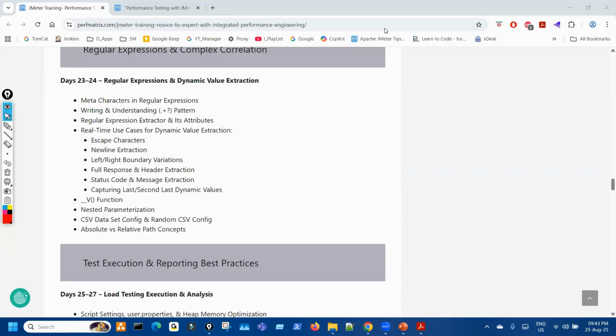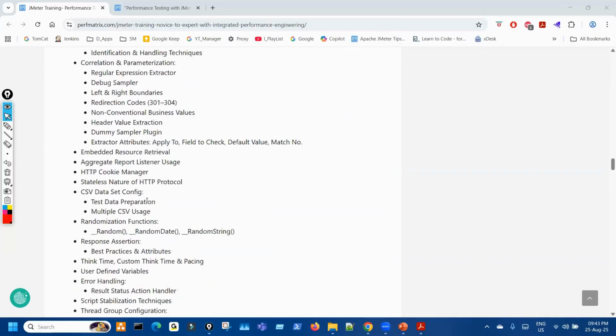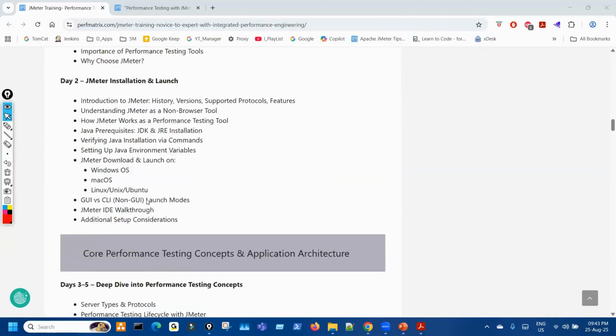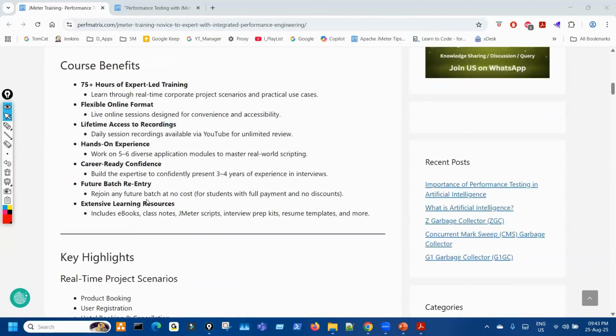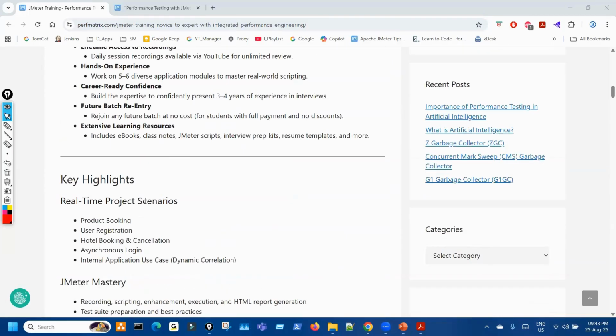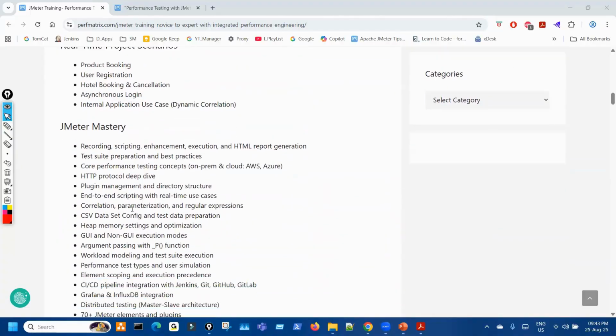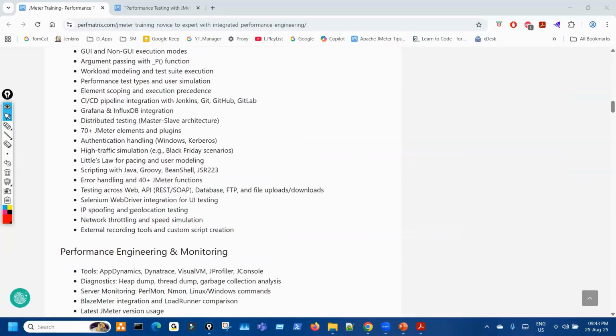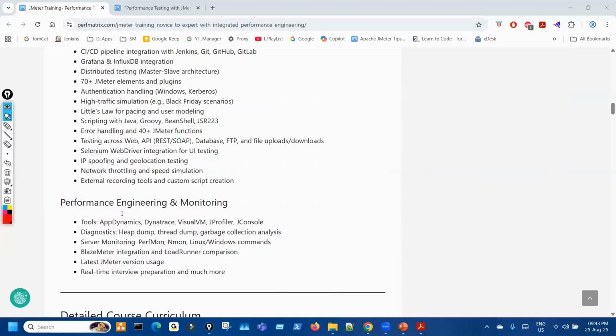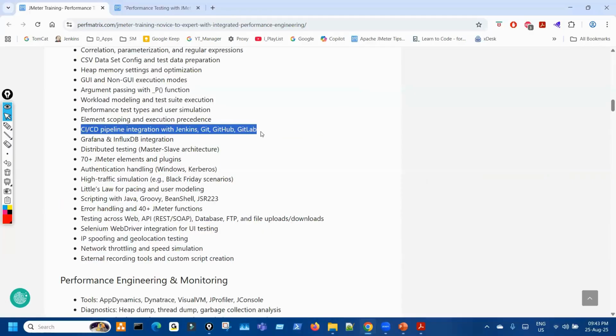Okay, then Jenkins, Git, Grafana, yes, all will be covered. In the highlights you can see we have that in brief, or in the main course heading, which is here somewhere. Here you can see CI/CD pipeline with Jenkins, GitHub, GitLab.